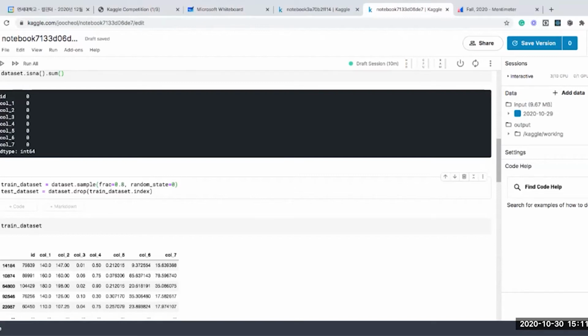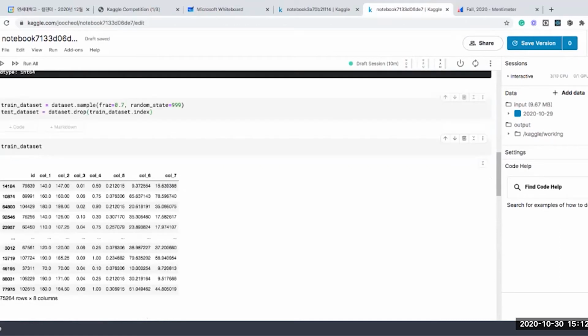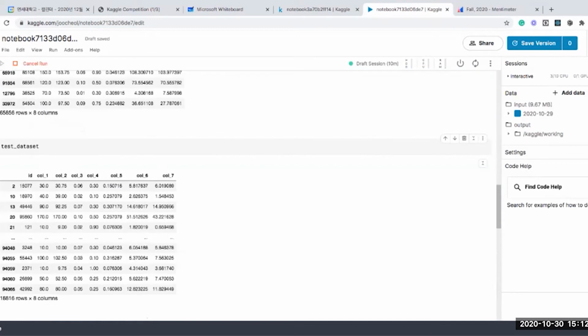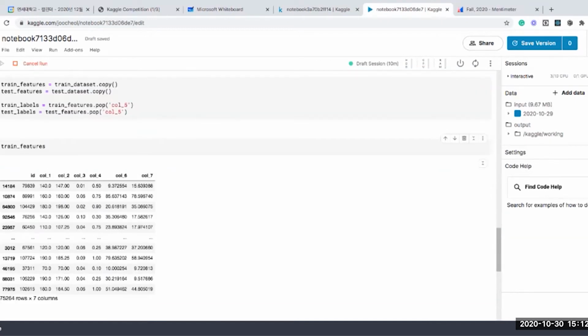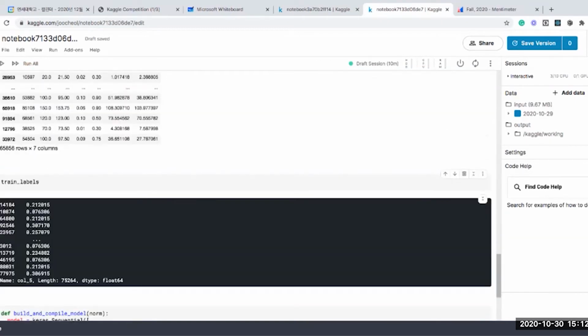So that's the meaning of dataset.sample with frac 0.8. If I wanted to take just 70% of them, I can change it to 0.7. And the random state, I can choose whatever number I like. So even if I change this part, everything is still the same.